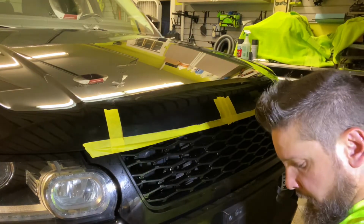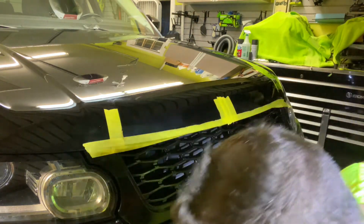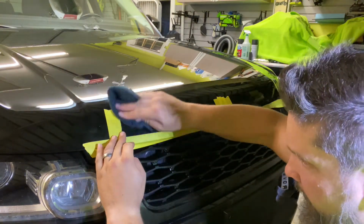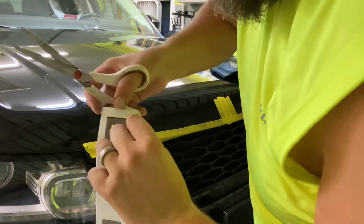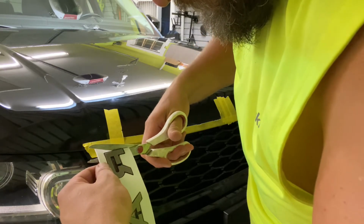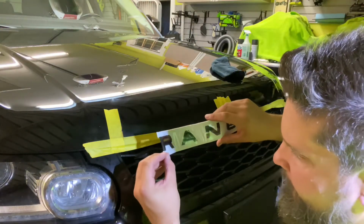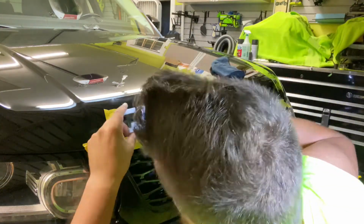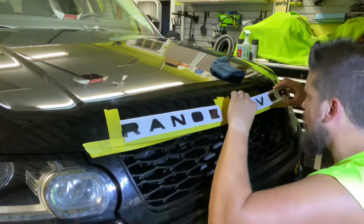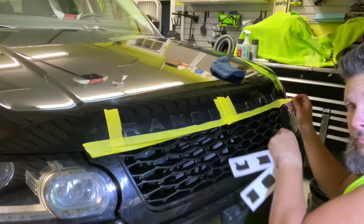Here we go. Now that it's all clean, letters off, what we're going to do is hit it with one final wipe down with a nice microfiber, and then we're going to put on the letters. Cut that edge off. That way we can line this one up here. Faux show.